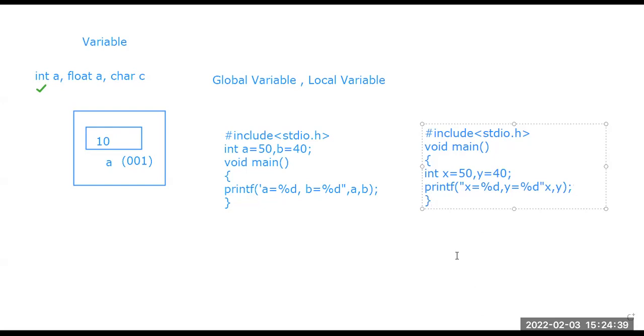Fine. So we have written two programs here. By looking at these two programs, can anyone tell me what difference you can find between program one and program two? Suppose this is my program one and this is my program two. So what difference can you find out? Okay, tell me what difference you have noticed here.